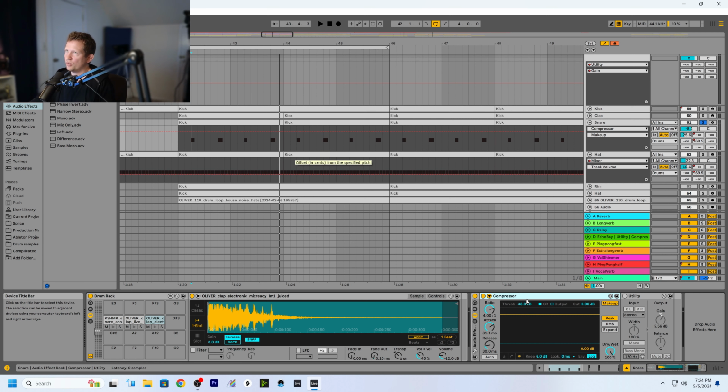I know that when I first started, like I said, a million years ago, like 2010, Ableton used to come with the makeup gain on. And so I'd throw a compressor on and I didn't know what I was doing. I just thought everything needs to be compressed, right? I'd lower the threshold, everything would get louder, and I'm like, cool, I'm doing such a good job, when really I was just destroying my mixes. And so that's what I want to show you.